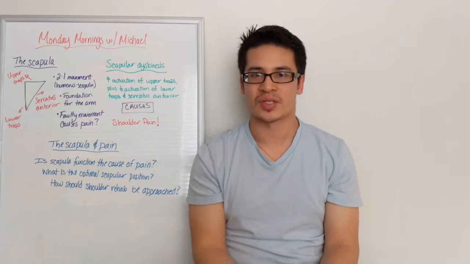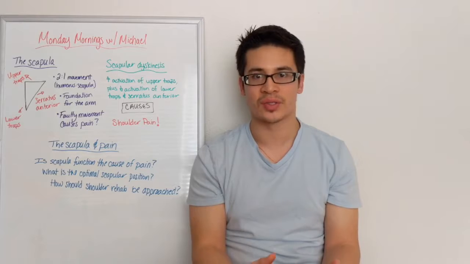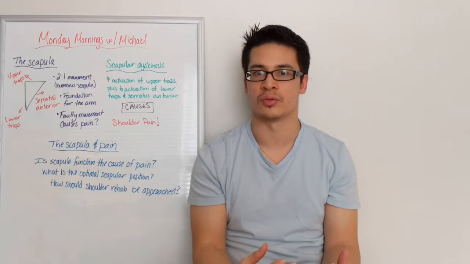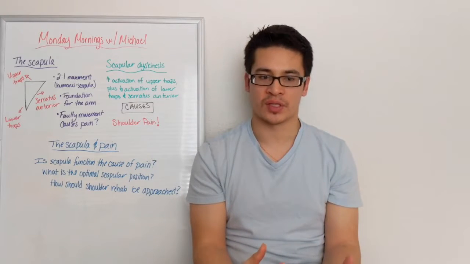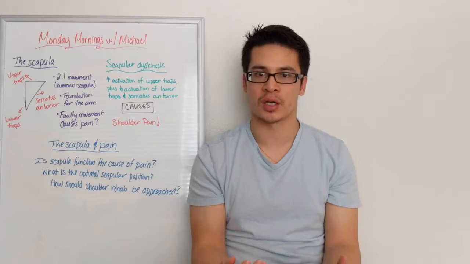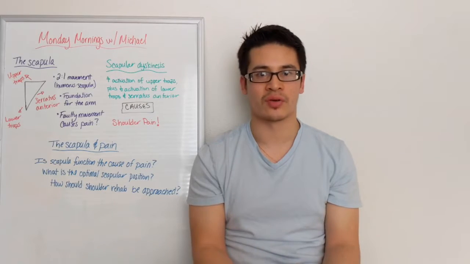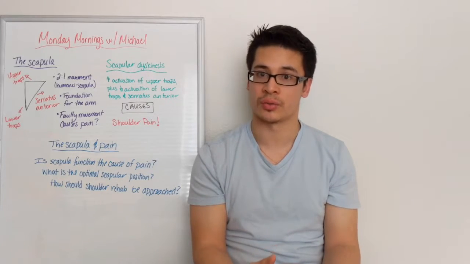The reason this occurs is that when your brain is trying to figure out how to move, it's doing some really complex processing to figure out the best way to achieve that task. So while we might say that something is dysfunctional just because there's a shrug or scapular winging or maybe some sort of movement pattern that we just don't like in the scapula, it actually might just be a normal variant for whatever we were trying to do.